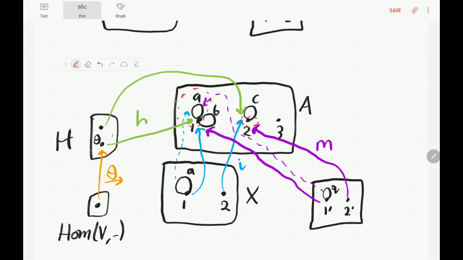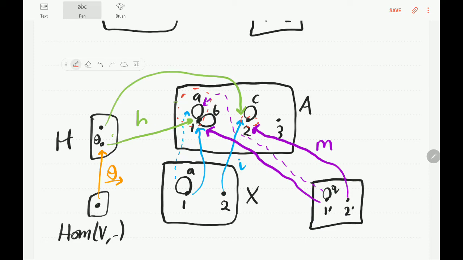Another, more formal way to say that is that if we have such a V-type element theta of H, we can always form the corresponding arrow theta under arrow via the Yoneda correspondence.